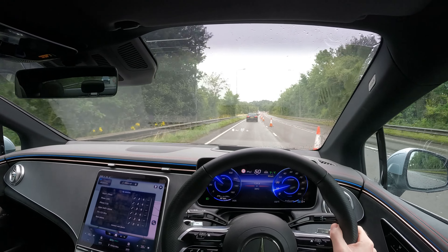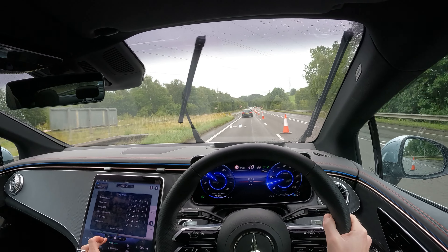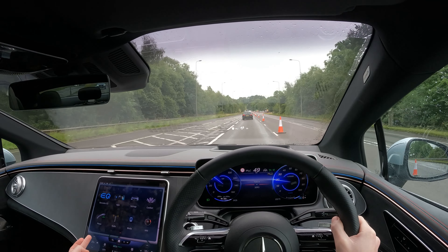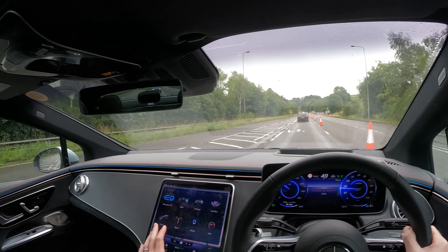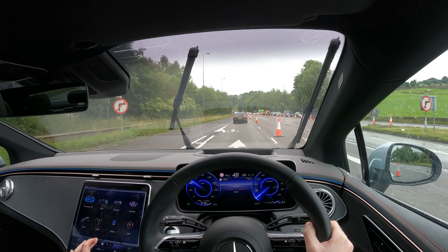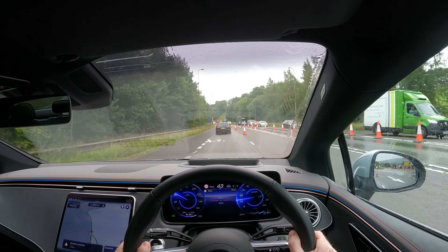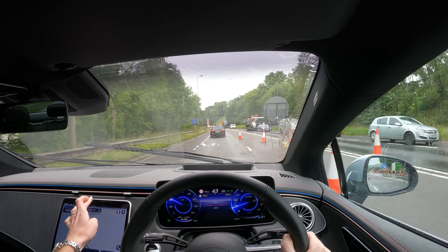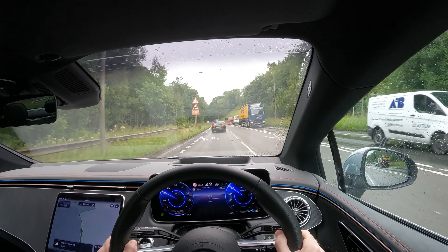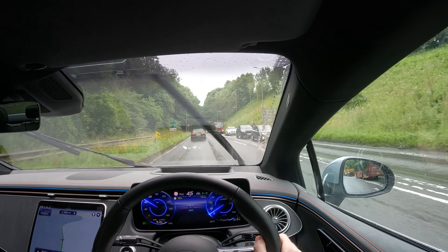Bonkers amounts of electronic jazzery. The touchscreen is absolutely riddled with fingerprints - if you've got OCD maybe don't bother. Obviously it's not my car so lots of people have probably been in here mucking about with it. I guess it does pick up fingerprints pretty easily, so maybe get a little flannel to give it a polish if that bothers you.